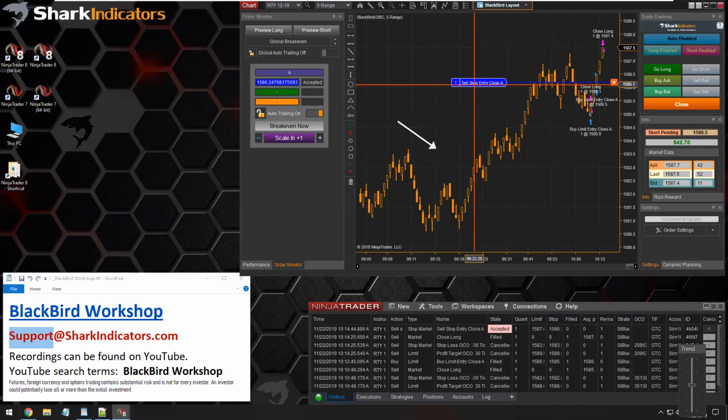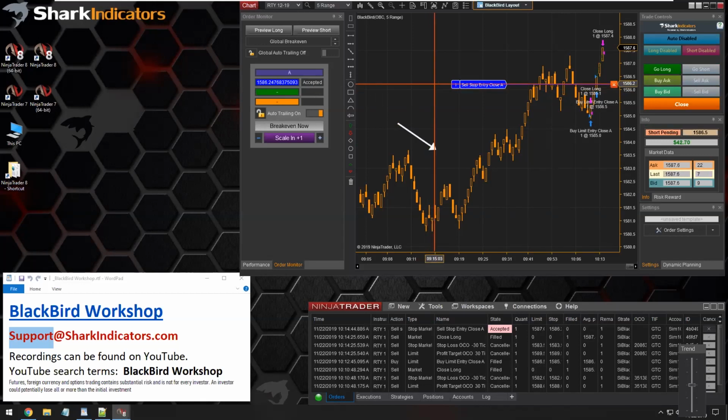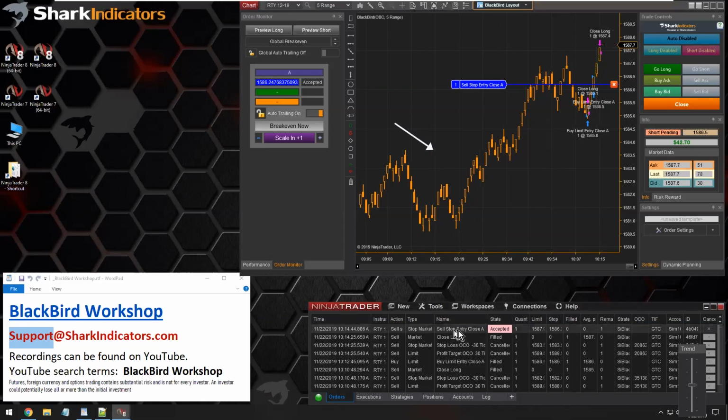My stop entry also goes into an accepted state. So I just put two and two together here: stop orders within NinjaTrader go into an accepted state. We can also see on the control center that this stop entry order went into an accepted state. So stop orders go into an accepted state, and limit orders go into a working state.